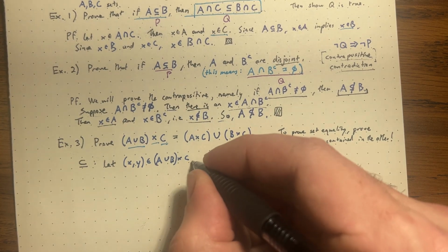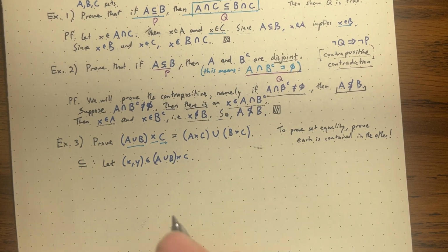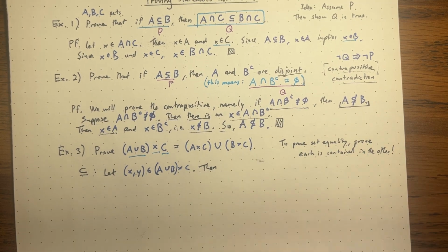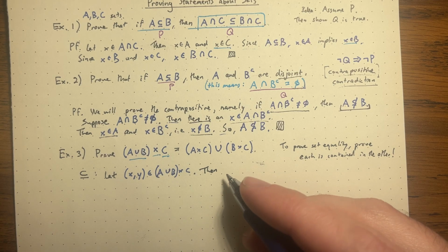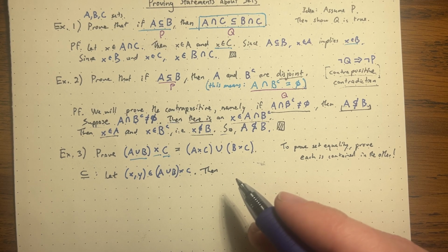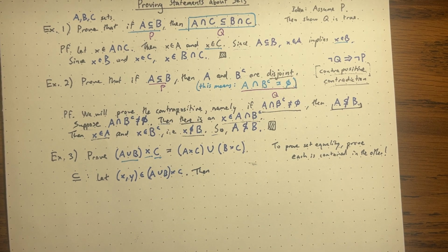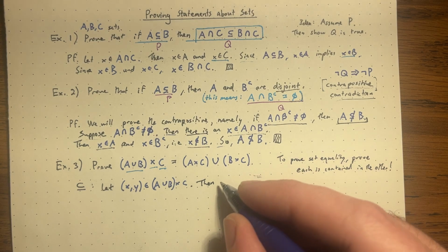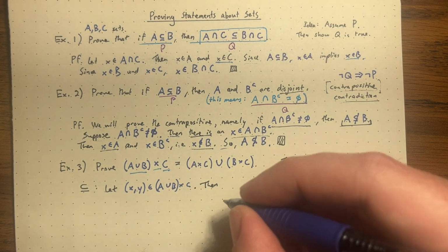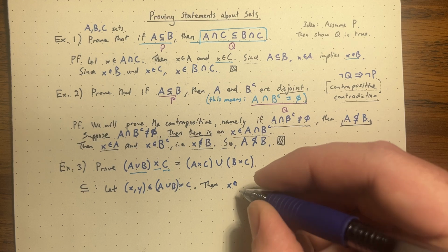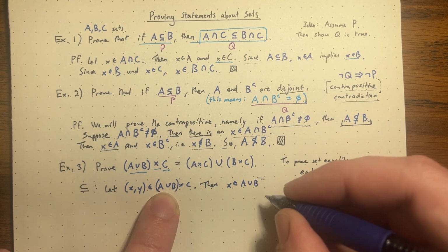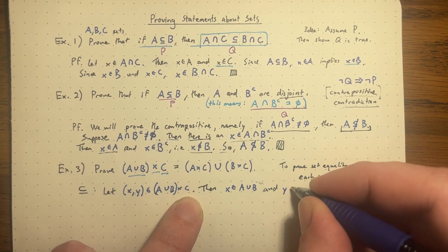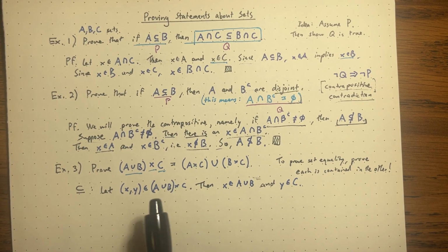What does that mean? Let's unravel that. You probably noticed, by the way, proofs like this, basically 90% of it is just unraveling the definitions. It's like writing down a definition, figuring out what something means. Once you write down what it means, then it sort of hints at where you should go next. So what does it mean to be in this product? It means that X is in this first factor, A union B, and Y is in the second factor, C. That's just what it means to be in this product.